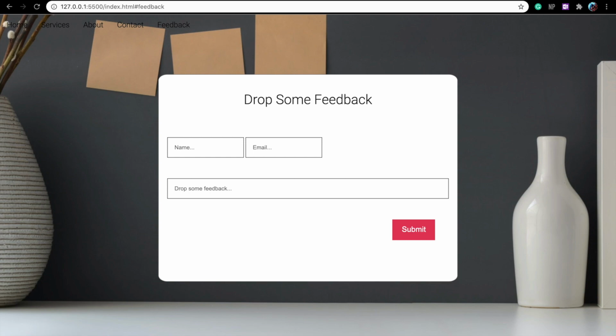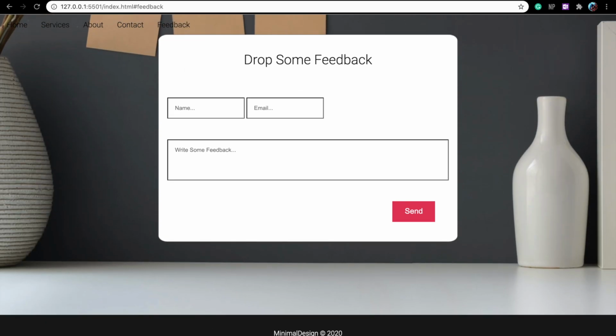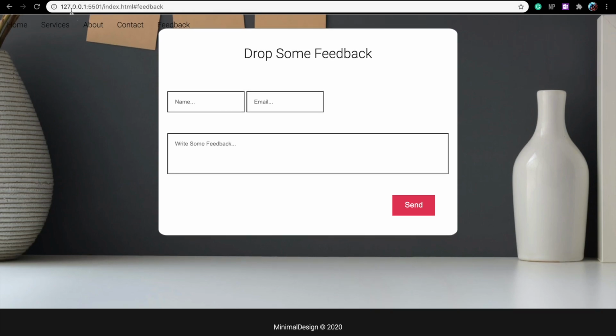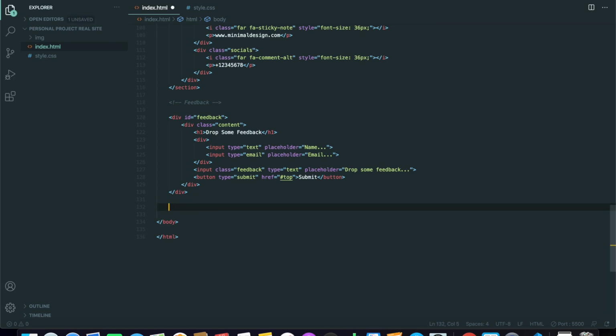Exactly. Okay, now let's add this footer over there with the copyright and everything like that. I'm gonna go here and put a comment. I'm gonna call it copy.